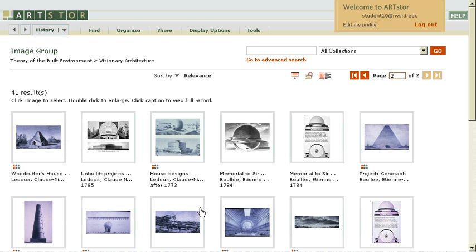Finally, ArtStore does offer a mobile site, so if you want to look at the still images, not the QuickTime images, you'll be able to access that by simply, again, going through our library website, deciding whether you're on or off campus, entering any sort of authentication information you need to do to get there. But once you open this image group, you will have almost a flashcard sort of setup where you'll be able to flip from one image to the next and look at it on your phone. So again, lots of options.